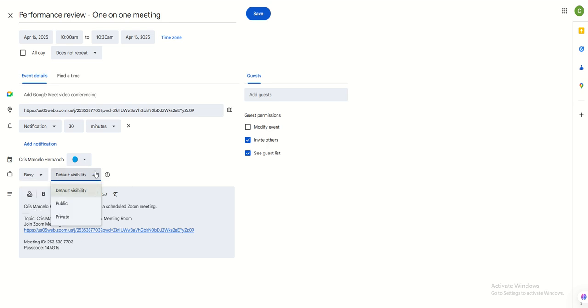And then visibility. Here you have to choose either public or private, but for the sake of any other persons in the organization or in the office or in the community you're in who need to see what you're doing at a specific time, if you have any schedule for this specific time, then you have to set it public. If you set it to private, nobody will know if you're in a meeting or whatnot. All right? So that's a very important note.